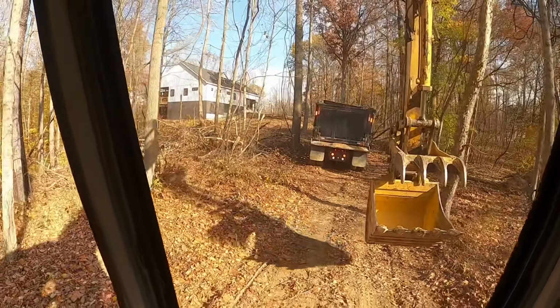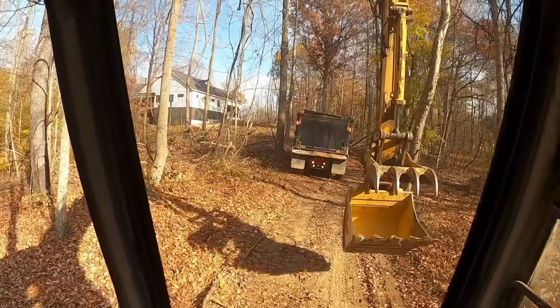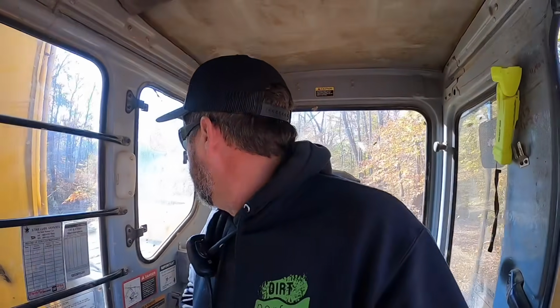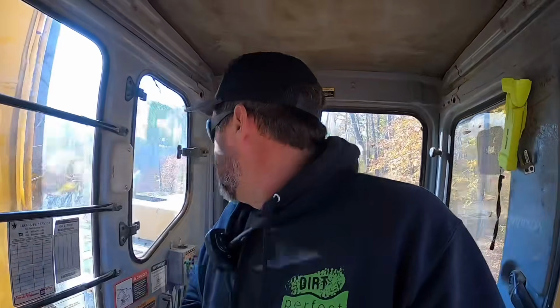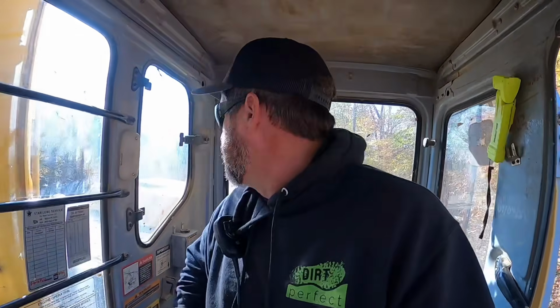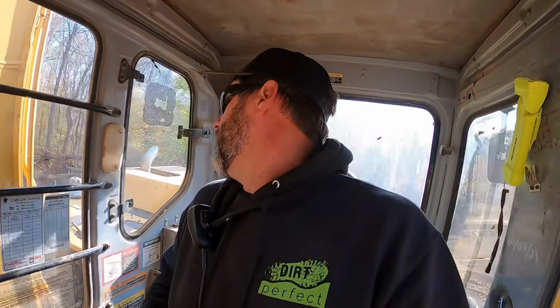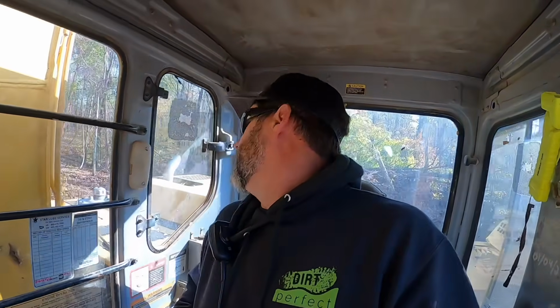All right, that should make it a lot easier on Chris getting in and out of here. Not have to worry about taking beers with the tarp on the truck. Hopefully that'll improve cycle times. And should make it to where he just makes a loop down here. We don't have to back all the way down. All right, we get looped around here. That's the worst, backing an excavator through trees. Looped around here, get their load on them, and start knocking out some loads. That's what we need to do to get this done.